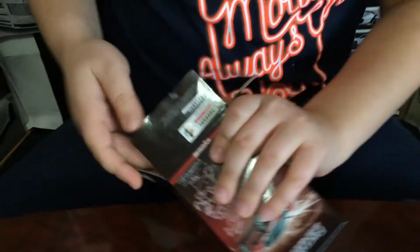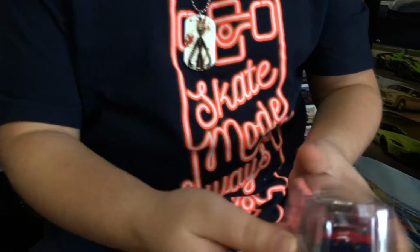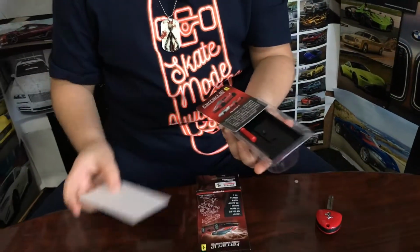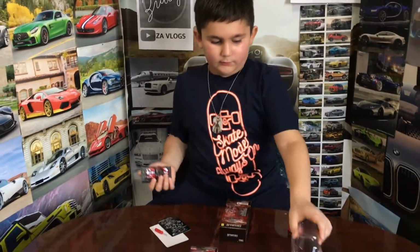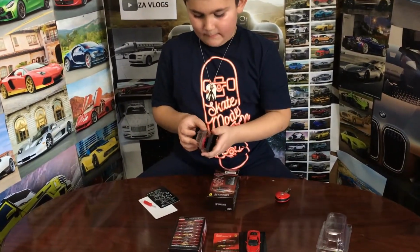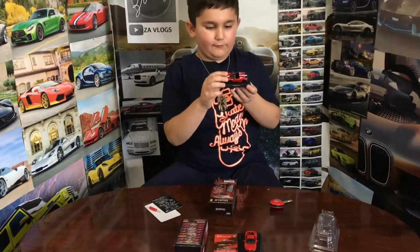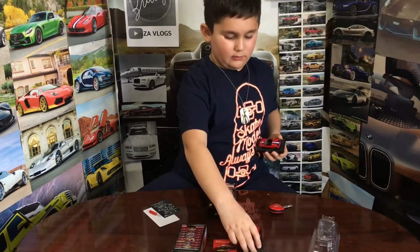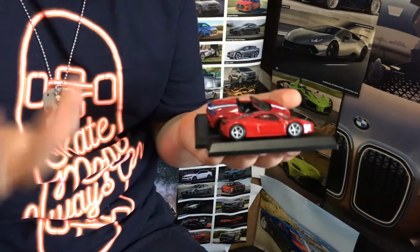And then we have the second model. Take it out. And look at that. It's so nice. Let's just take that out. Get this here. And then we got a screwdriver. That's obvious. And then we gotta look at the car, obviously. We got the packaging here. And then this thing. Let's put it right here. And then we have the nut. We have the car. These are both the cars. You can see the difference. See the rims? It's black on this one. And then the other one is just kind of gray.